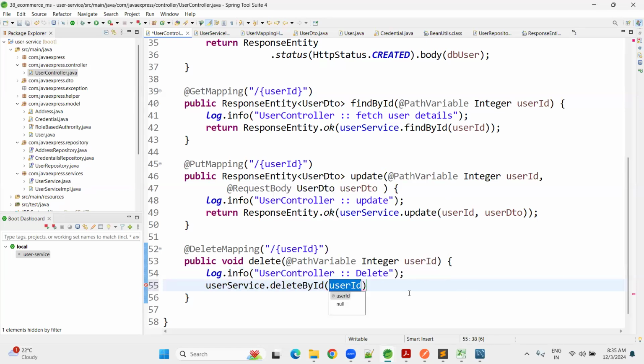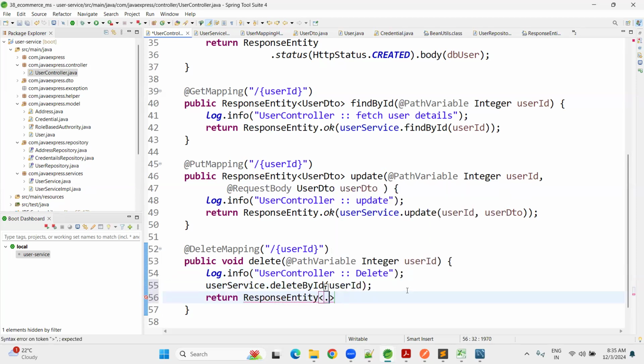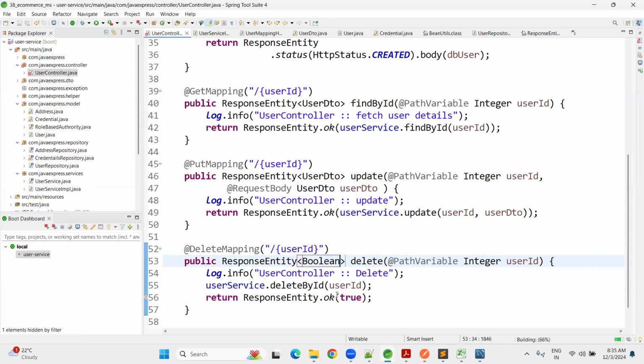This is good. If it is successfully executed, I want to send ResponseEntity dot okay of true, just as a boolean data type. Here the data type can be ResponseEntity of boolean. If everything is good, you will get true. If something went wrong, you will get an exception. That way we are handling it. This is for the delete, update, find by ID.